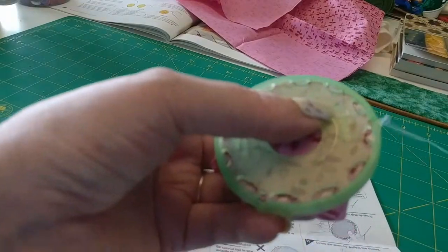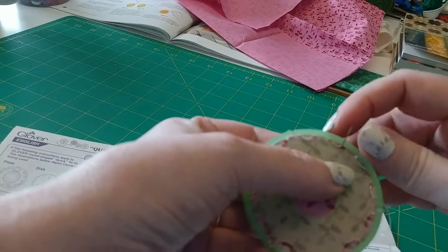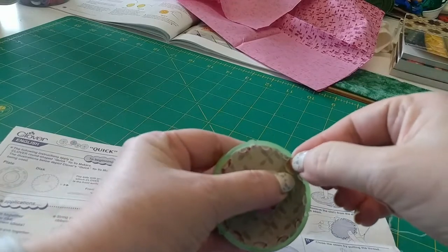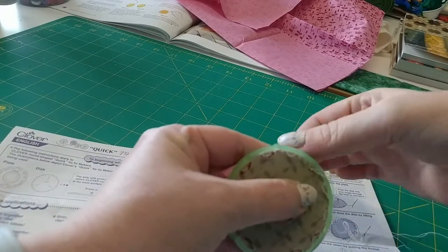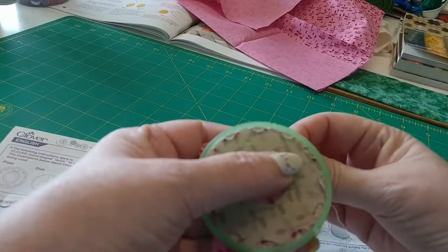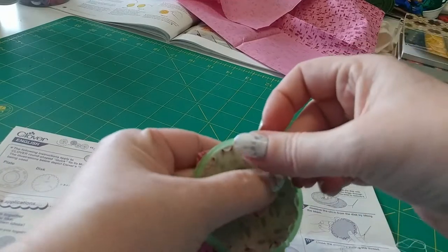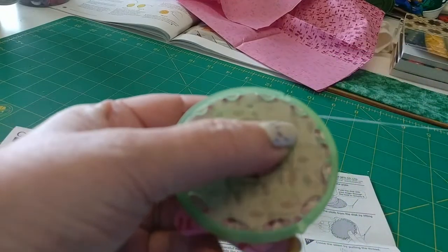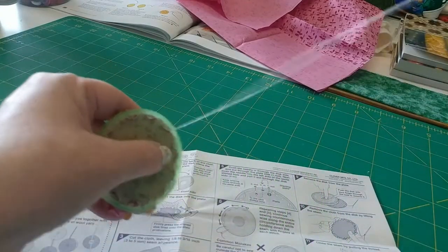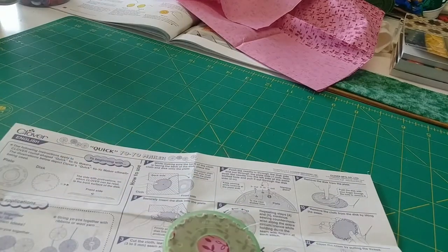All right. So now we're going to go up that hole. Down this one. Up. Down. Up. Yep. Hold on. Screen on my tablet just went away. There we go.